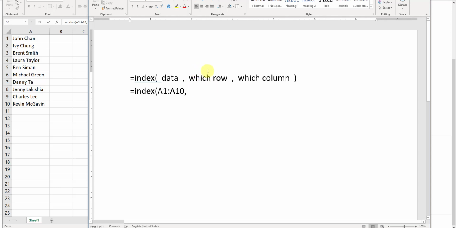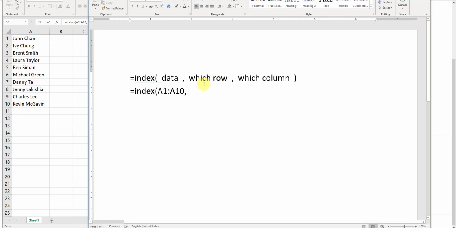Because you want to randomly select a row, you don't want to enter a fixed row in the second spot here. We have row 1 up to row 10. So which row do you want to take out and display the name? Remember, the goal of this assignment is to randomly select a row.